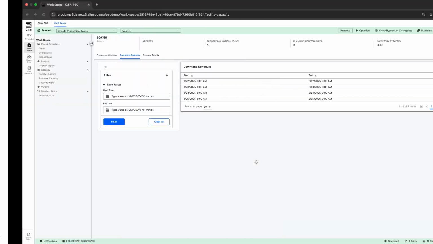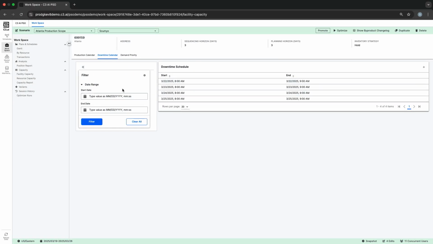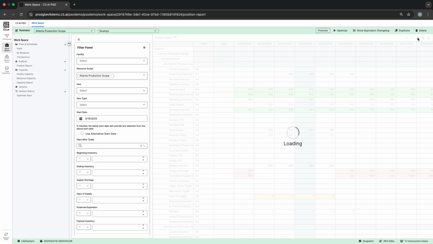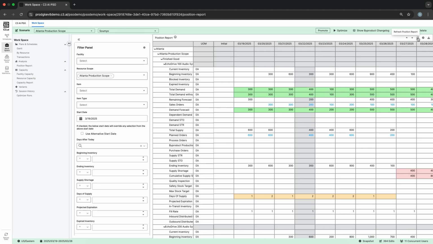So let's head back to our application. We should be done with optimizing, and we're going to go back to our position report and see if it worked. Right? We go back to the position report and hit this refresh button on the top right. And it's going to recalculate your projected inventories, how much you plan to produce now that you have more working hours in your day. And it's actually moved around all my scheduled orders. So if there was an order for item A tomorrow, but item A is not really short, it would have replaced it with an item B and done all those optimizations, would have tried out a bunch of permutations and combinations.